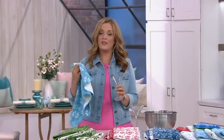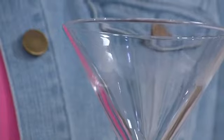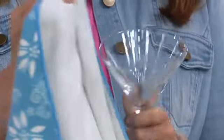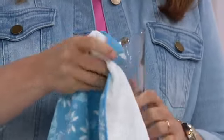I have a glass here that's got fingerprints all over the front of it. If you're thinking these would be great for wiping down spills or soaking up something on the floor — yes — but take a look: these can also be used to wipe glassware clean. You could also use them on mirrors, or if you have a glass stove top and just want to give it a nice wipe before folks come over.